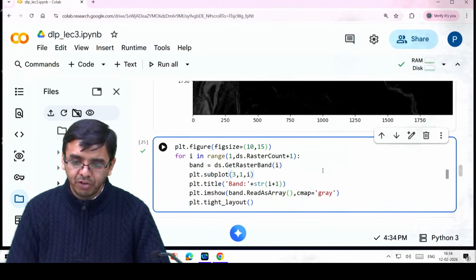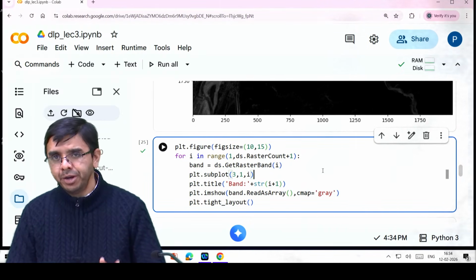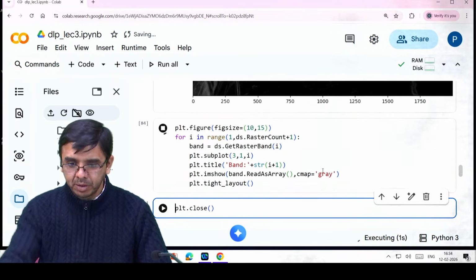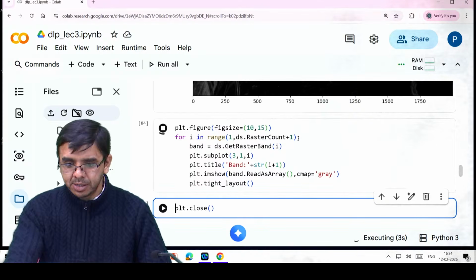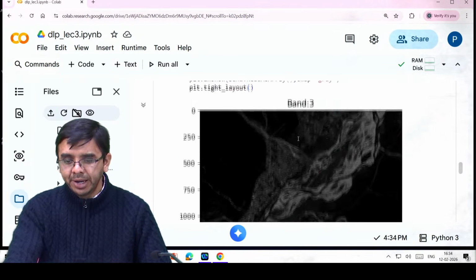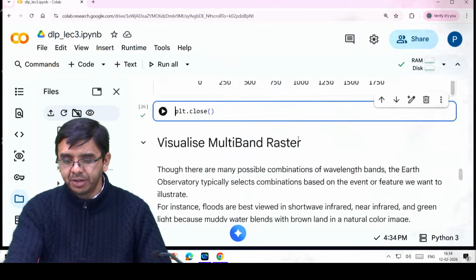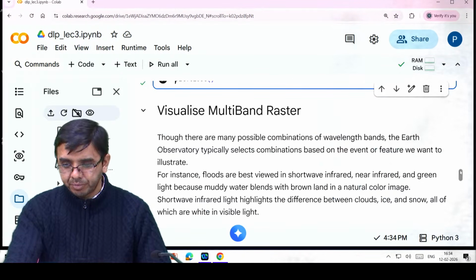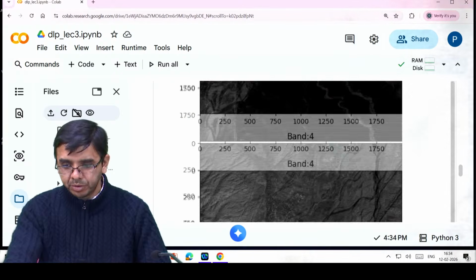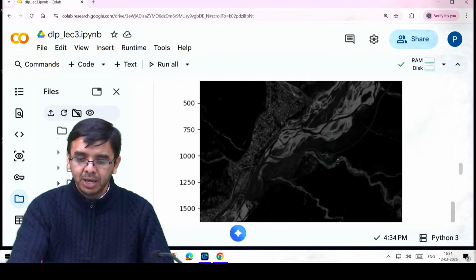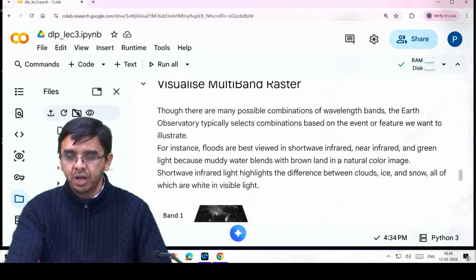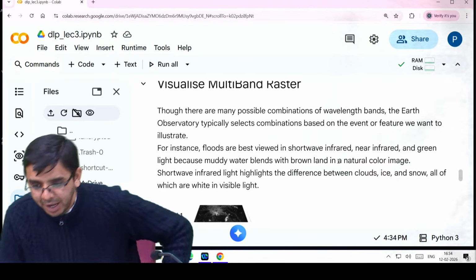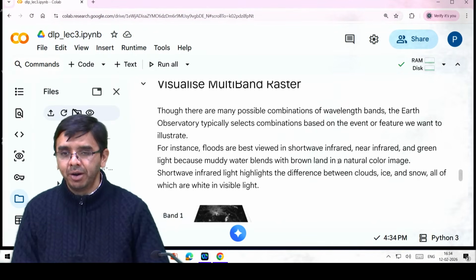Now suppose you want to fetch all the bands together. We need to iterate over all the bands one by one and just show them. This way we can display individual bands in our image. Here you can see now the two bands we have fetched back. Like this, only one band was already there. So like this, you can visualize all bands together also in your image. So this was all about visualizing a grayscale single band or grayscale image, right?